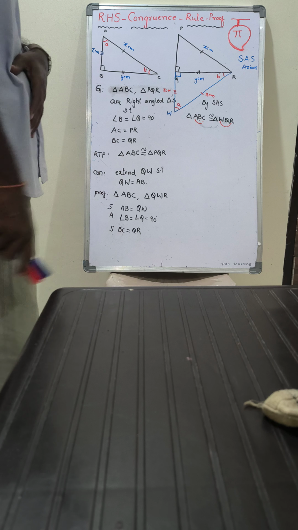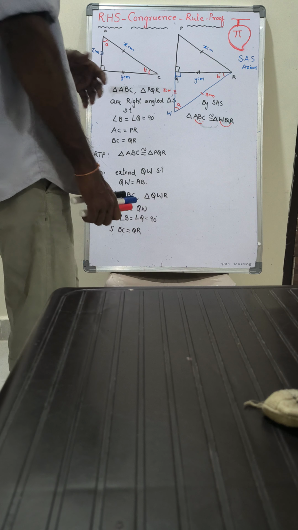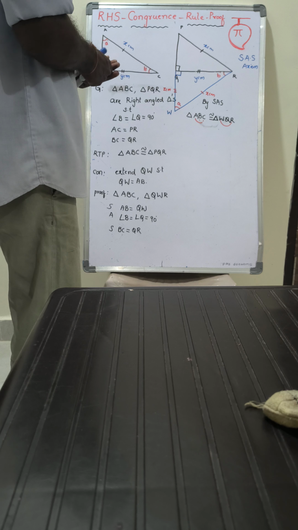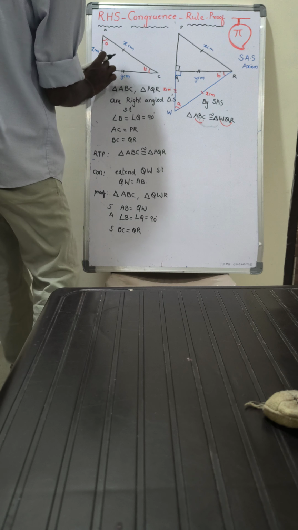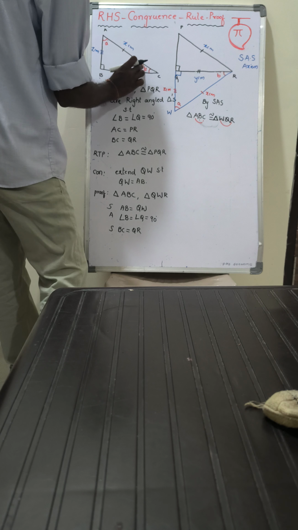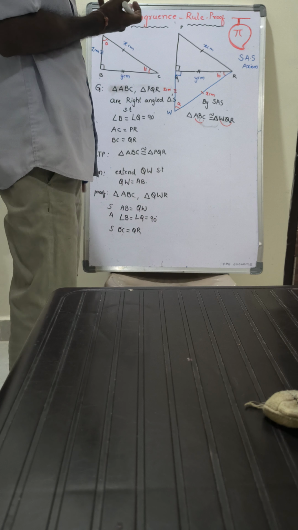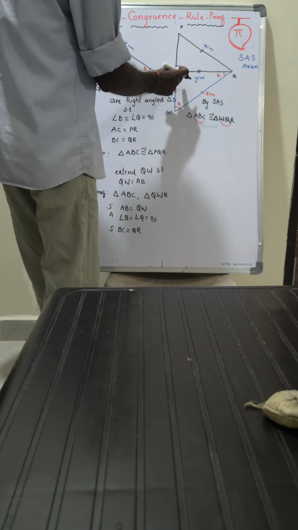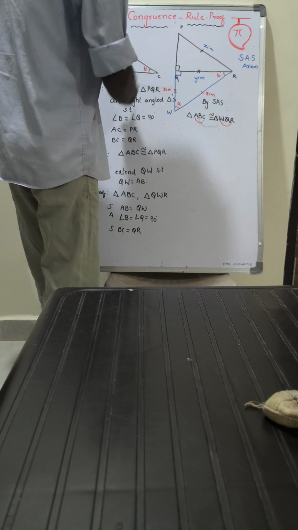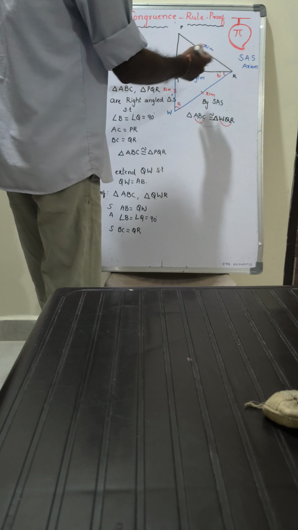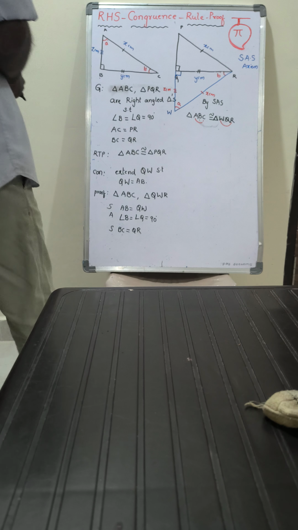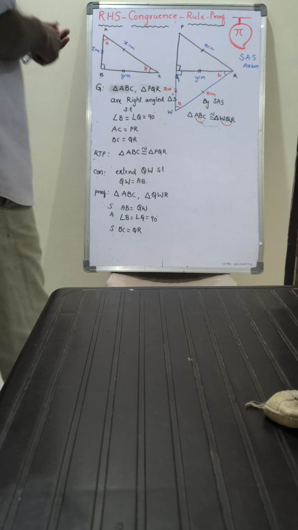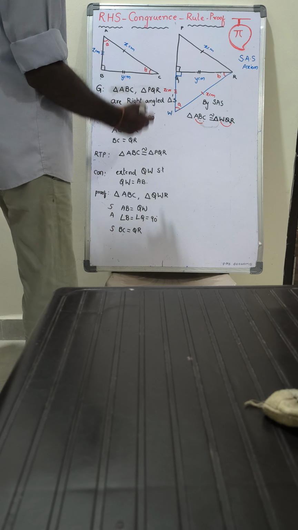Okay, now see. This is A. This is B. Can I write this is 90? This is A. Therefore, can I write this is 90 minus A? Will it become 90 minus A or not? And next, if this is 90, this is A. Therefore, this is also going to be 90 minus A. Or else you can write B also, not a problem. Okay, so no problem. This is done.